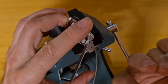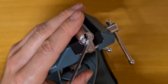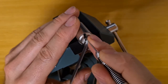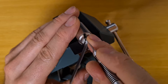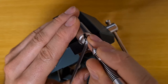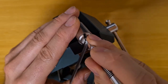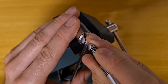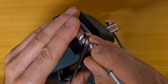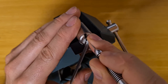I will be using this multi-pick long straight flag. I don't know which number it has, but yeah. Let's start with the left row of pins or balls or sliders. Just go one by one. There was some core rotation after one was set, or at least moved closer to being set. That's four, and five seems to be binding. Unless I'm on the warding. Okay. Let's start again from the front. One.